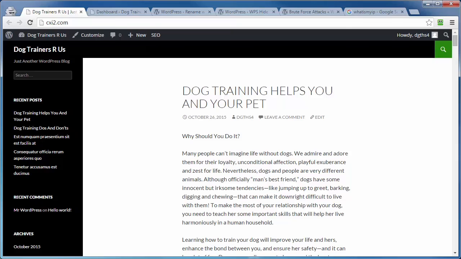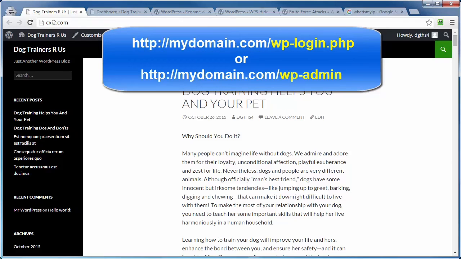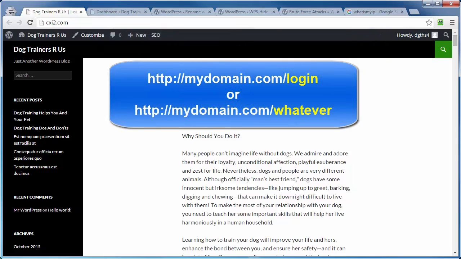Now, most hackers, when trying to use the brute force attack to break into your site, will do so through the wp-login.php file. Now, there are lots of quality plugins that will change your wp-login.php file to something else, so instead of the login URL being mydomainname.com/wp-login.php, which the hackers are targeting, these plugins will make it something like mydomain.com/login or mydomain.com/oh no you don't, or any other custom name to that particular file.